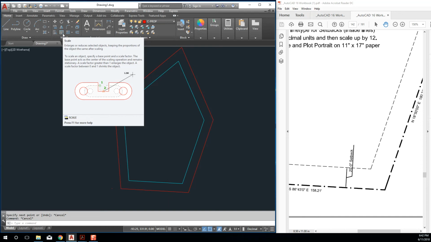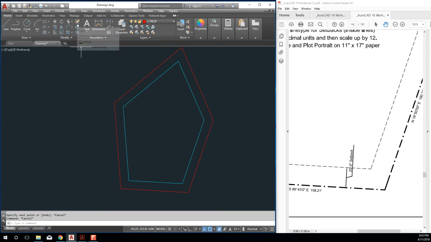So for example, if I want to scale an object and make it twice the size of the original object, the scale factor would be 2, right? If I want to take an object and scale it up by 1.5 times the original object, the scale factor would be 1.5. If I want to take an object and scale it down by half, the scale factor would be 0.5. Okay, so the scale factors are pretty easy to determine.